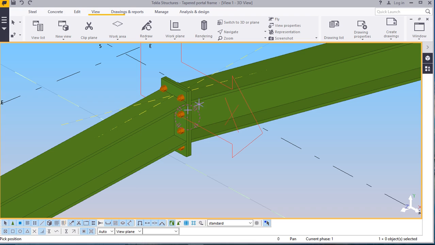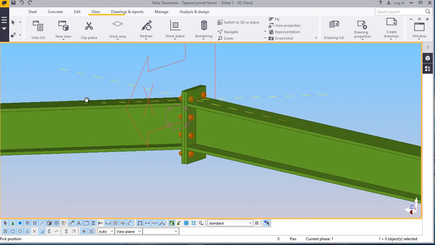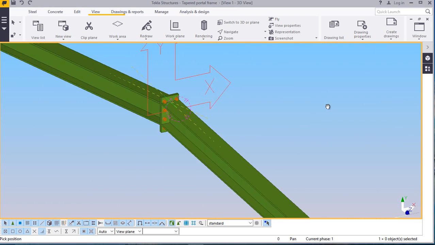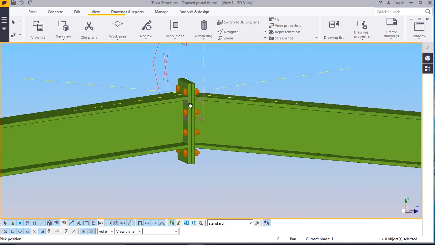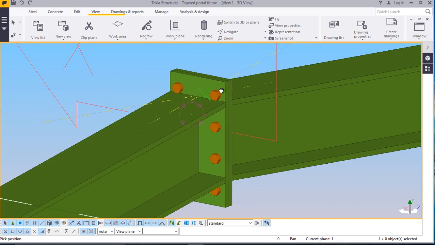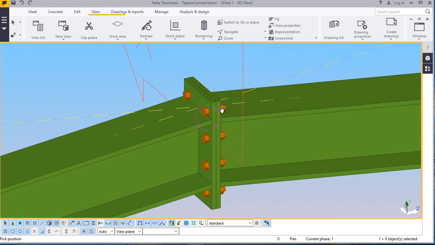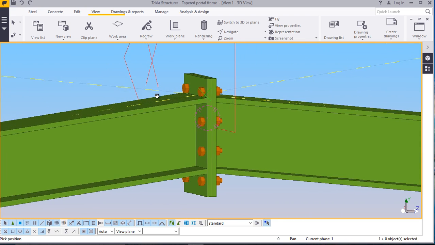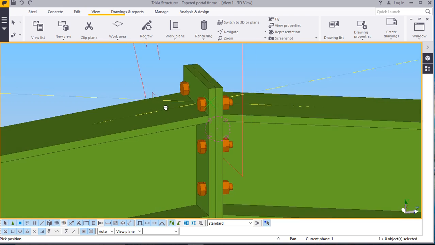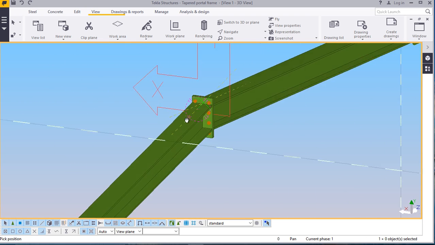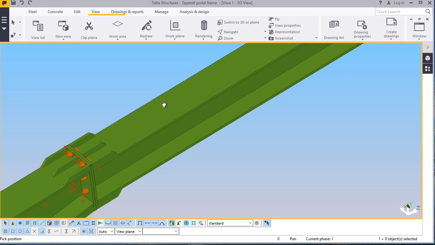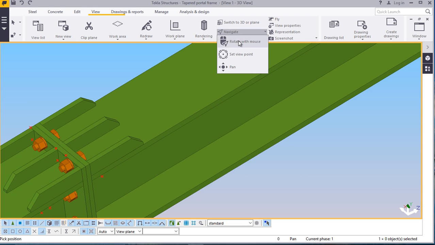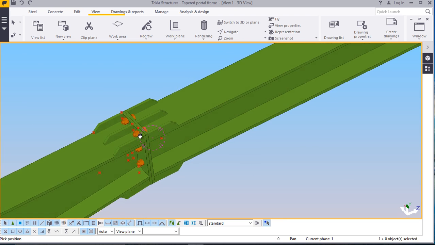Now come to the joint. Well done. Now whatever is remaining is the stiffeners. But since you've seen how the stiffeners are placed, this will be just a takeaway home.